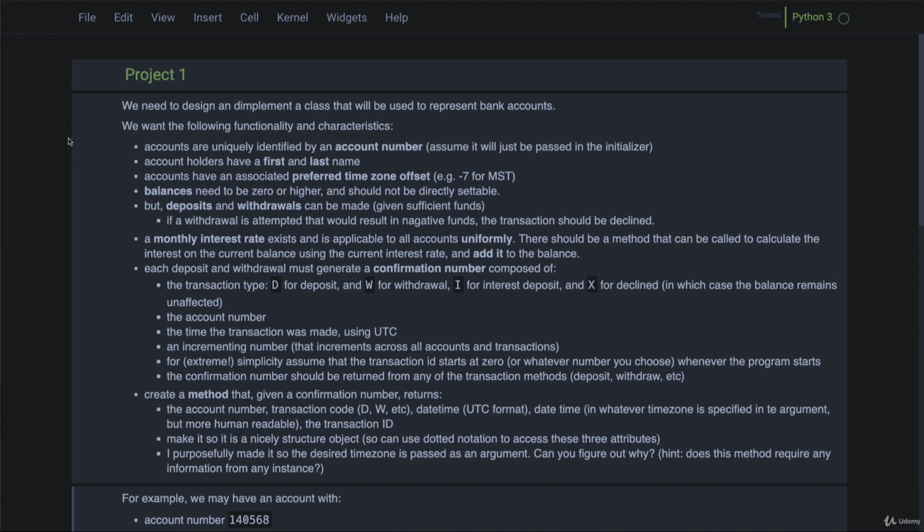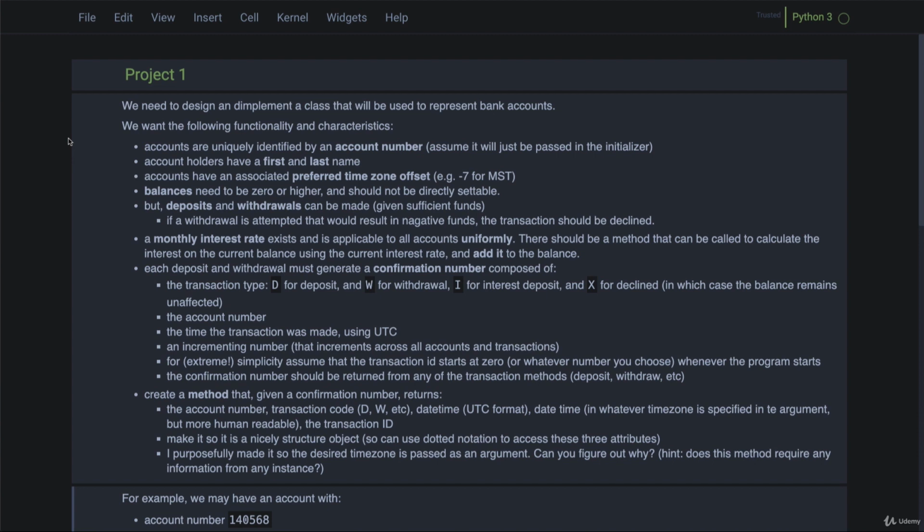It's across all accounts. Now, for simplicity, just assume that the transaction ID starts at 0 whenever your program starts. Technically, you should probably go and read the last transaction ID from a database somewhere and so on. But we're going to keep it simple. Our transaction ID will just restart to the same number every time the program starts.